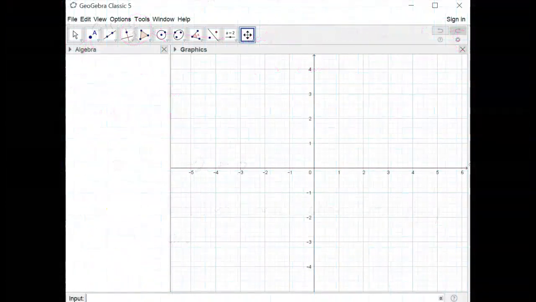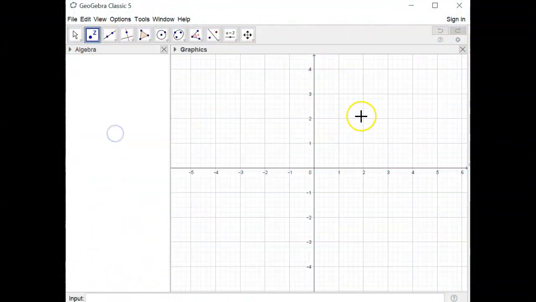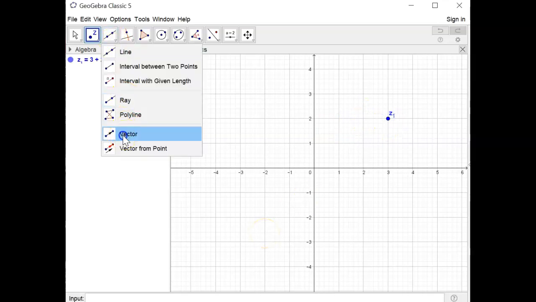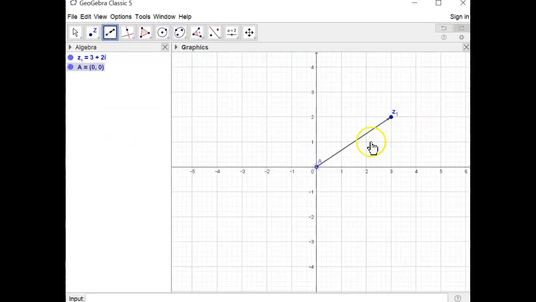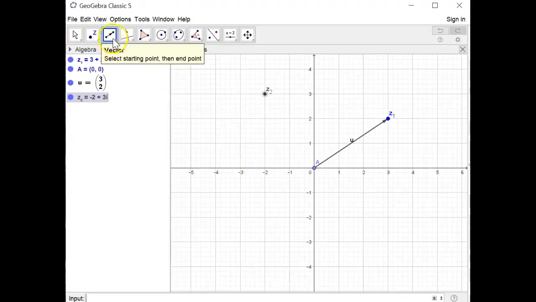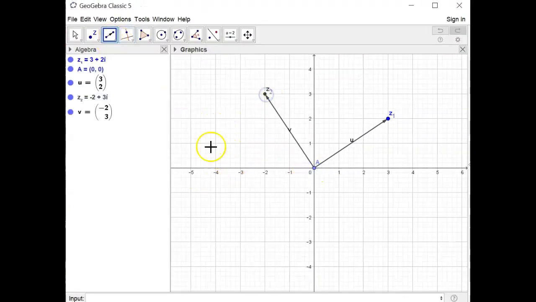We demonstrate these simple transformations in GeoGebra. So the first thing we do is we enter the complex number 3 plus 2i, and from there we're going to multiply that by i. Now if we look at the resultant, which is given by z2, we can then measure the angle between those two complex numbers, and we can see there that that is 90 degrees, again confirming that we've got a rotation of 90 degrees.